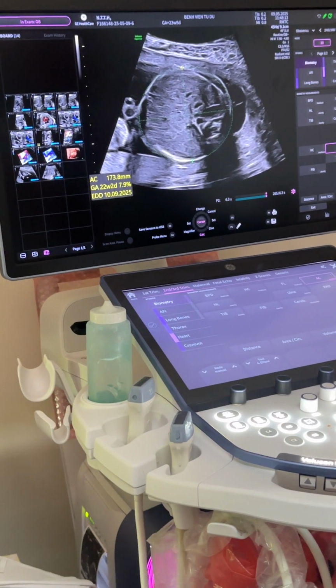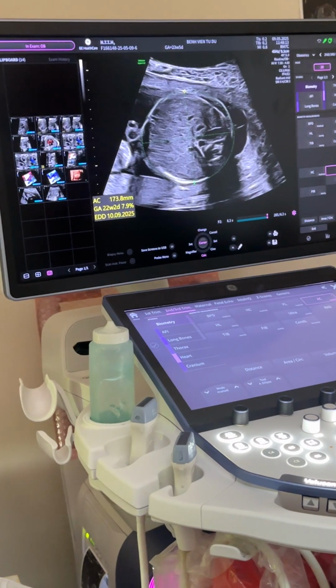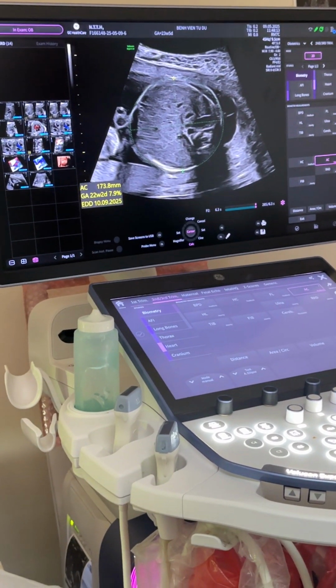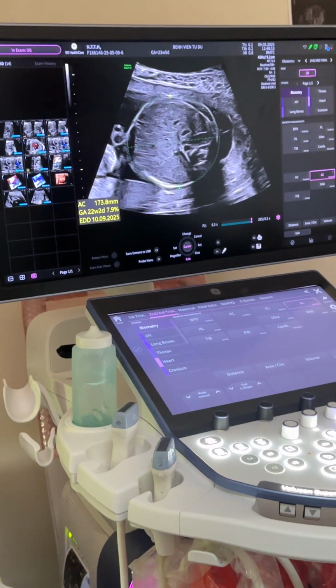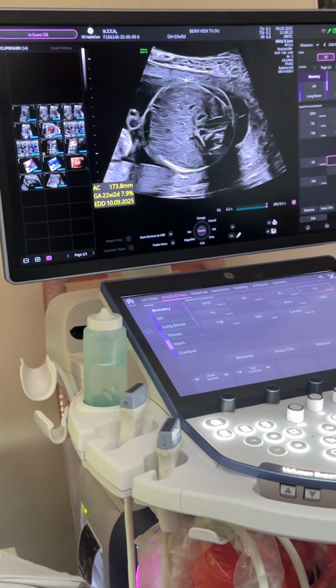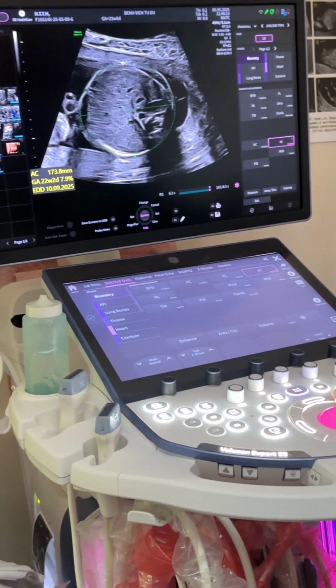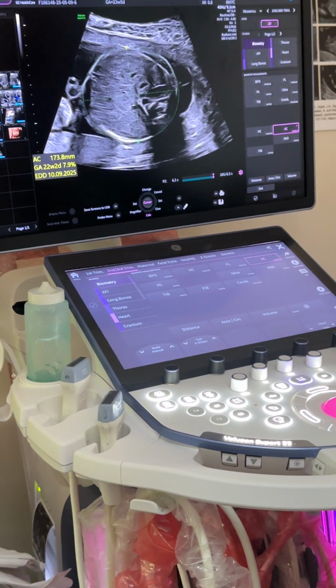So measuring the abdominal circumference in patients who have a large BMI, and where there's oligohydramnios and you cannot see the landmarks of the skin, and you are good at measuring real time, it's a very useful skill. So you can set up your machine so you press calc, it doesn't freeze the image. It may take too long to do that.